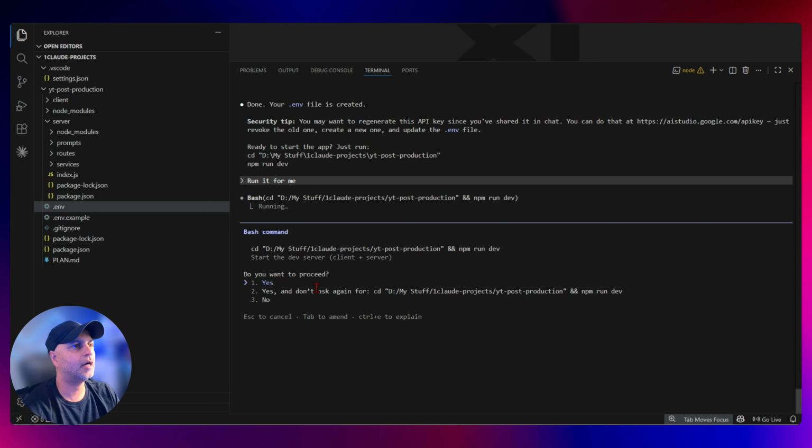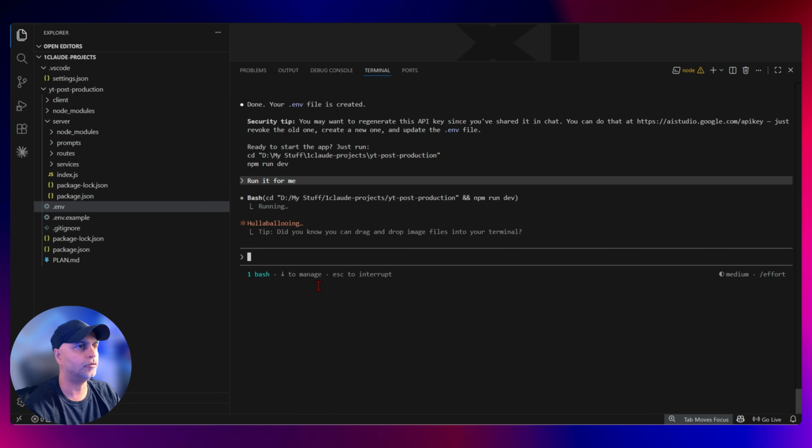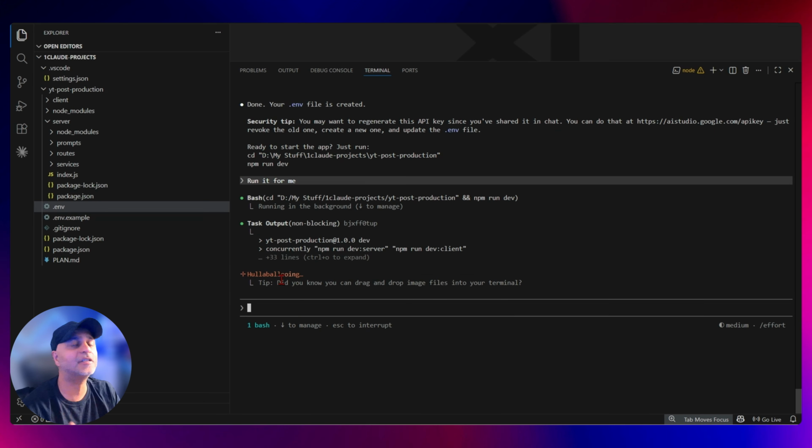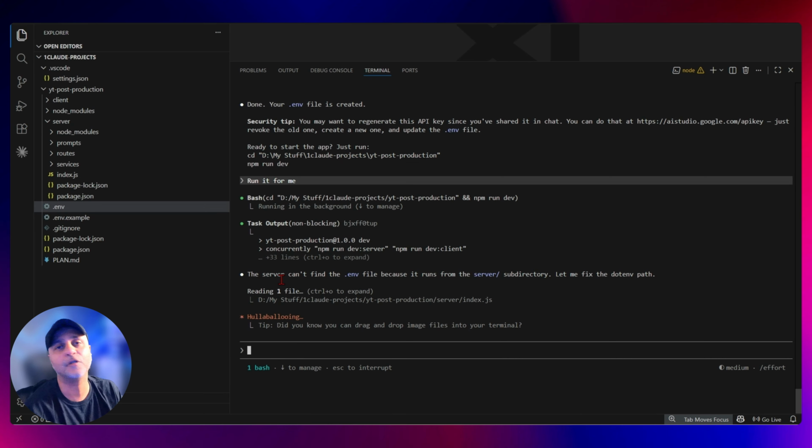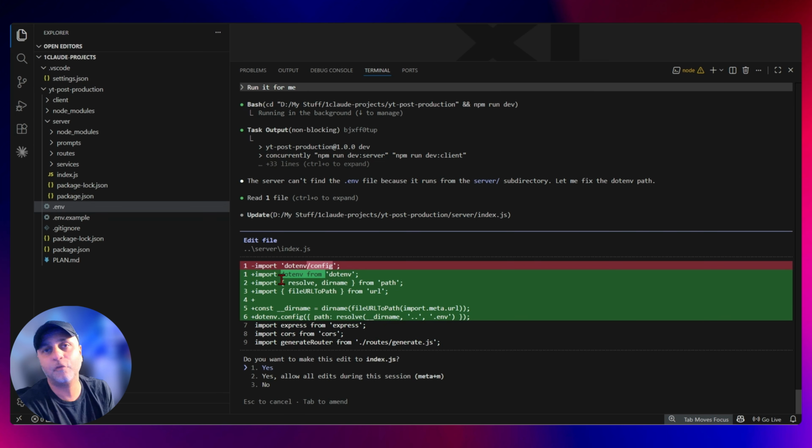Okay, now it's saying, do you want to proceed? I'm going to do this. Yes, let's go ahead and do that. And make sure that you're in that same project folder. If for some reason you have X'd out of VS Code, be sure to open that same folder or this is not going to work, because all the build has happened inside of that folder of ours.